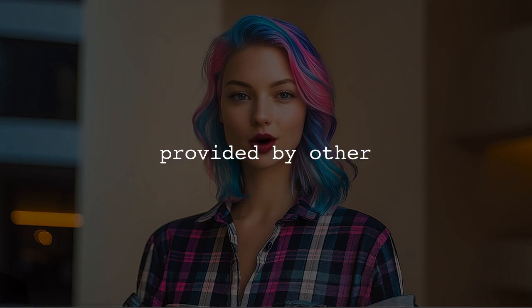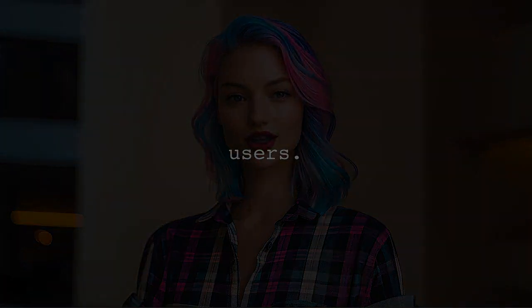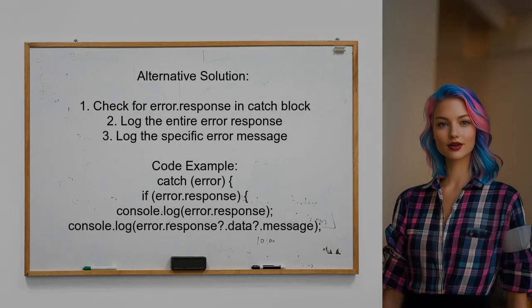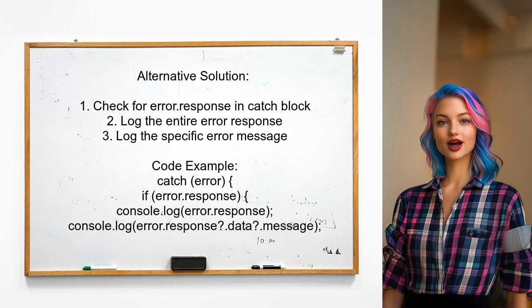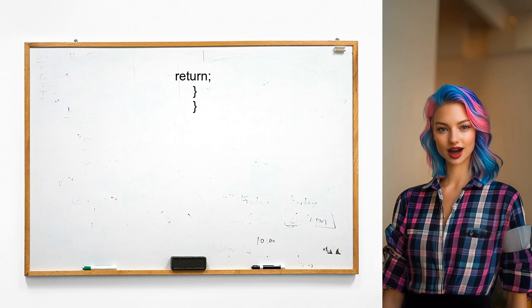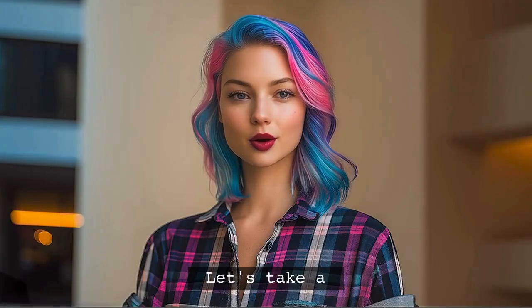Now let's look at the answers provided by other users. An alternative approach, shared by another user, suggests checking for the error response in your catch block. They recommend logging the entire error response and then specifically logging the message from the response data. That's it for that answer. Let's take a look at another one.